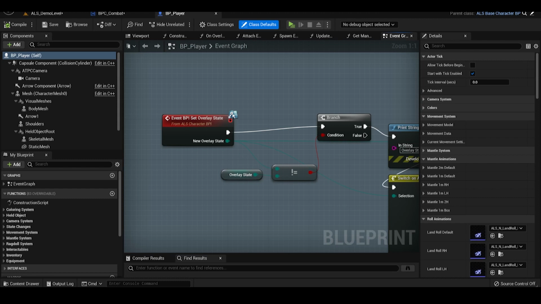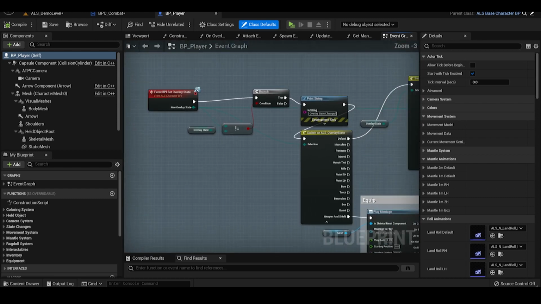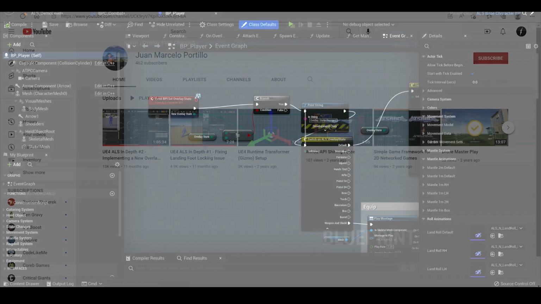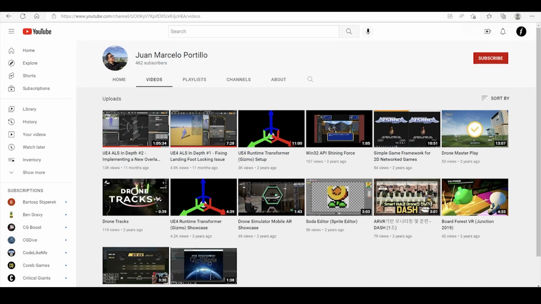The ALS animation system is quite complex, but as many people are using it, there are many tutorials explaining how to customize it. If you are on the same journey as me, I strongly recommend you to take a look at Juan Marcelo's tutorial. He does a deep dive explaining how the whole ALS works and how to add new states.